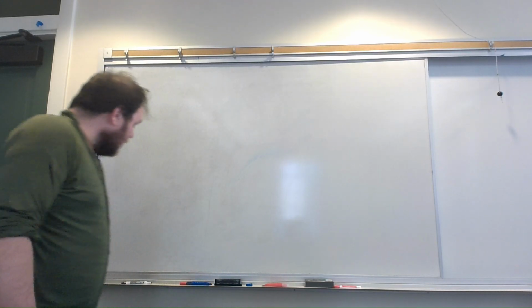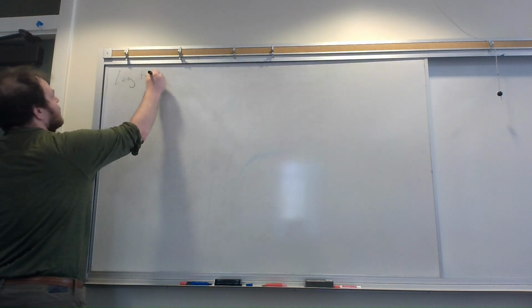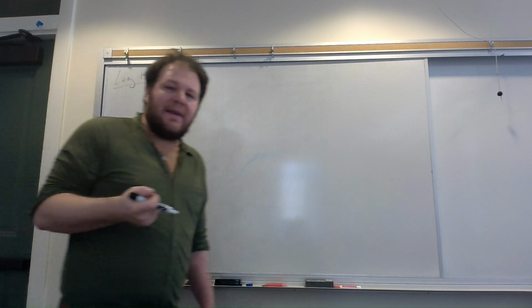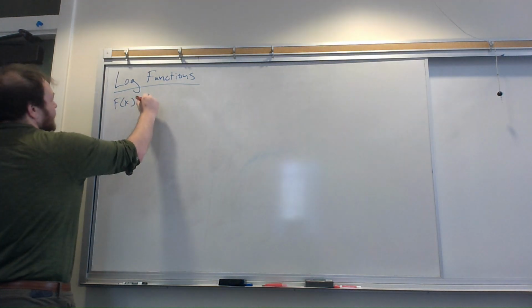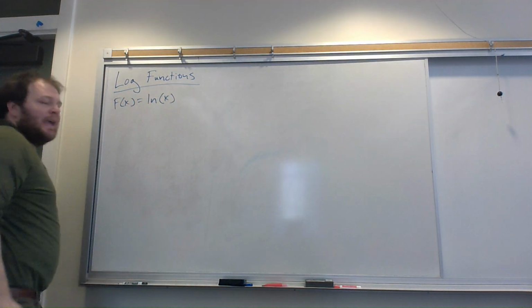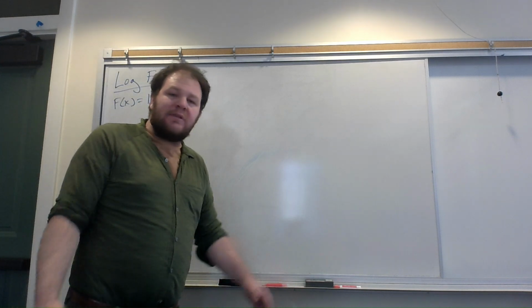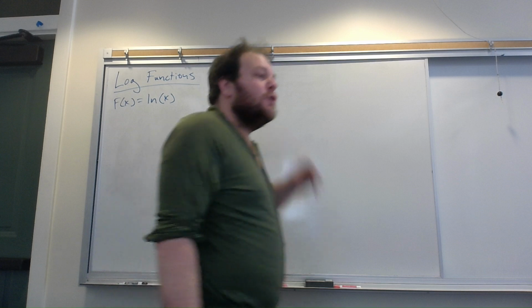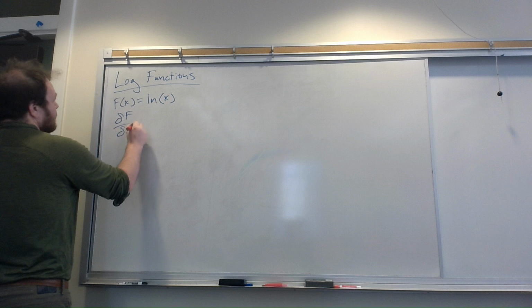Okay, so next up we've got log functions. This is pretty much always going to be, for our purposes, the same function, which is just something like f(x) equals the ln of x. The only variations could be something like 2 times the ln of x, or the ln of x plus 6, but we're basically always going to be taking the natural log of x. So our general derivative here is going to be 1 over x.